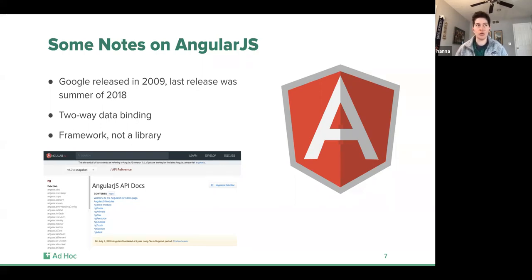At the time, this was known as Angular 2, but now it's known as just Angular. And Angular was a full rewrite of AngularJS, and the upgrade path between the two wasn't seamless. It's a very different framework in some ways. For example, it got rid of almost all of the 2-way data binding that was a part of AngularJS. And so that's why I'm trying to be clear in this presentation and say AngularJS instead of Angular, but I'll probably mess up. But we were on the older version of this framework.